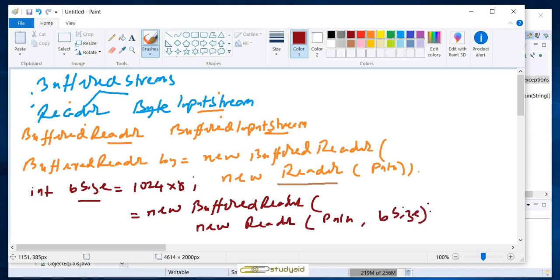So in this case we are passing the buffer size, and we have to remember that it is always efficient to have the buffer size be a multiple of 1024.